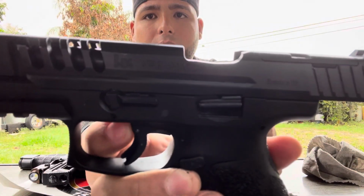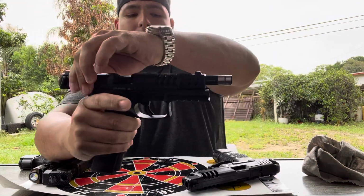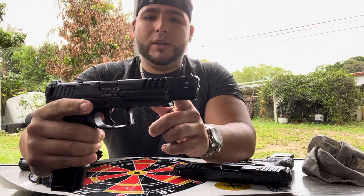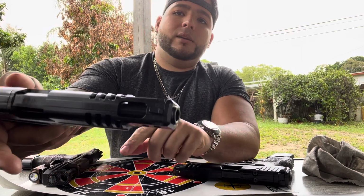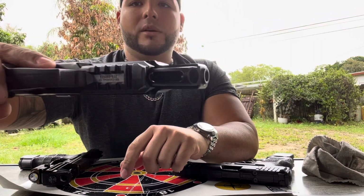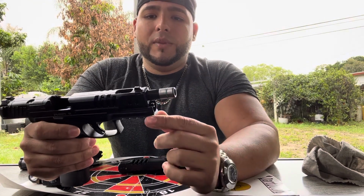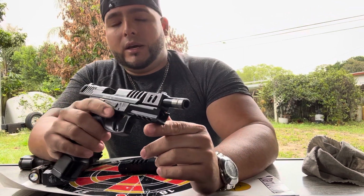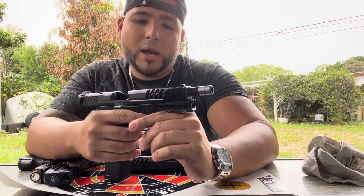Okay. Now here we have the Vp9 match. All right. So it would be a longer barrel on this one with a lot of cuts on the slide, as you can see, and the bottom. So you have a lot of weight reduction on this gun right here. The barrel is not ported at all. You still have that O-ring on the tip. Like I said, that's for accuracy. And so you get better follow-up shots. You don't get that much kickback.